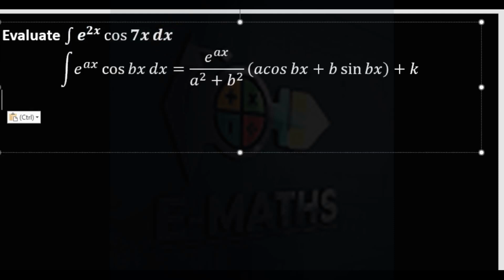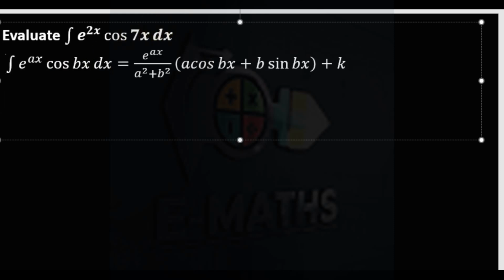Okay, we are given this question: the integral of e raised to the power 2x cos 7x dx. I'm going to solve this within 1 minute. I'm going to use the property that the integral of anything of that form is this. Yes, that's a very nice formula. So I will use it and solve. After, I will prove why, because some people will be confused. How come this is that?